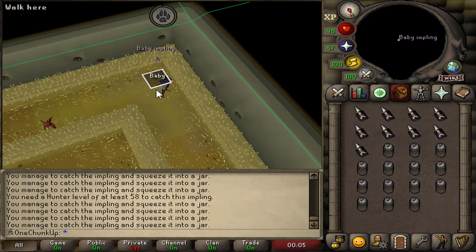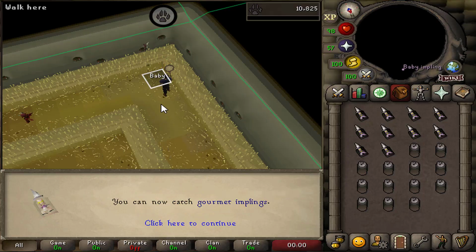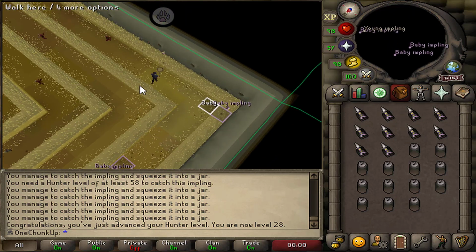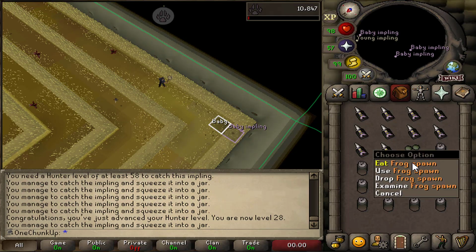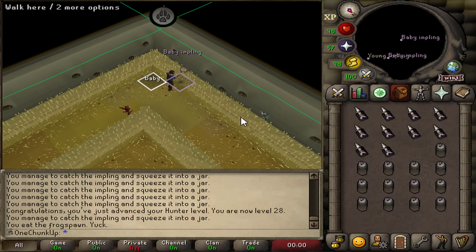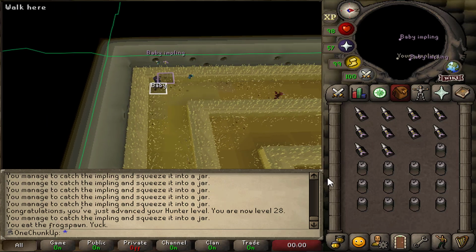Come on. So I've been leveling here in the corner because the implings can't run away. In 28 Hunter. Gourmet implings. I do want some drops from them, like a chef's delight, because that gives a cooking boost, and you can also make something with it in your player-owned house. Not that I have a player-owned house, but it might be nice to have the stuff for it already banked.